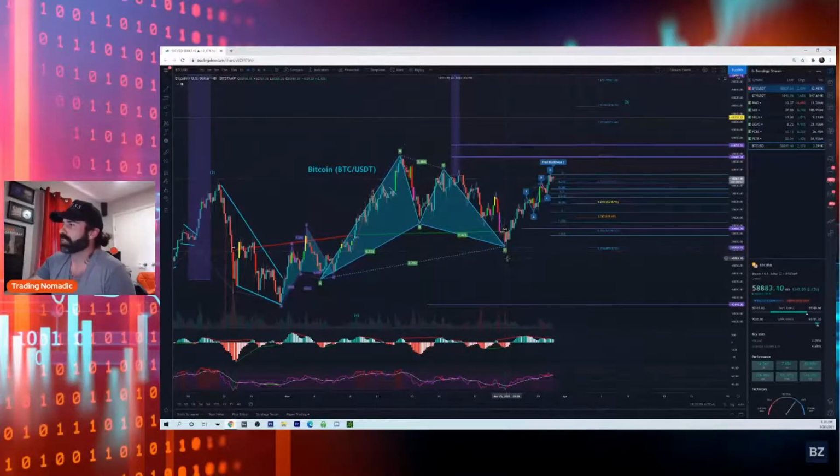Say we broke below D and ended up finding support at one of these other historical levels, I would still re-enter the trade when we get back up here, because 84% of your good trades that fall below your stop loss and end up coming up and re-entering your initial trade zone with your same trade variables, 84% of those trades are going to end up playing out and being profitable for you in the long run. Whether it happens the first time or it doesn't, the stop loss is going to get you out because initially your trade was invalidated.